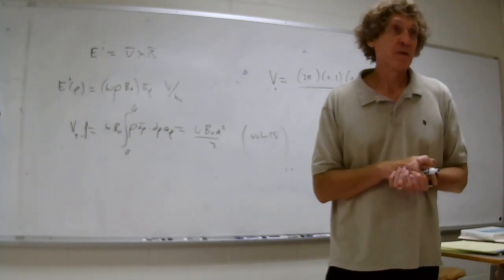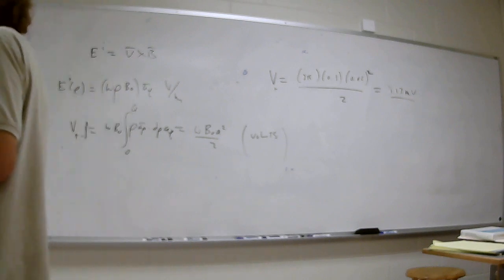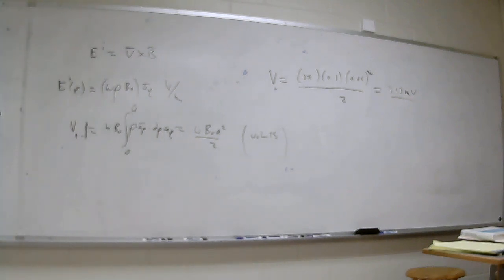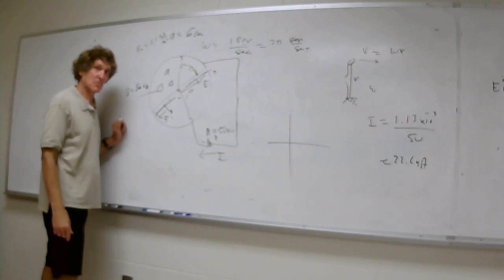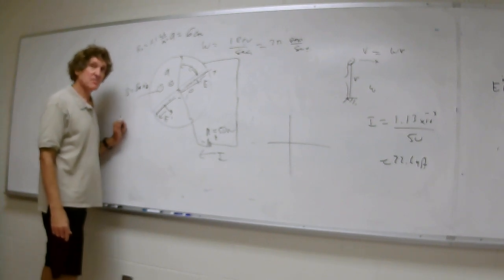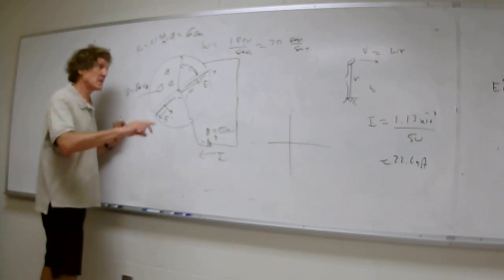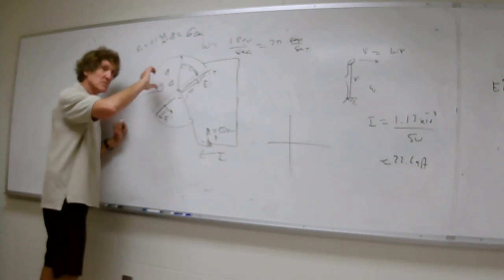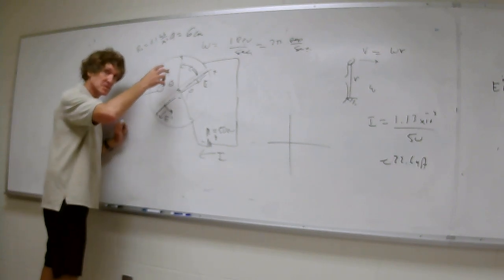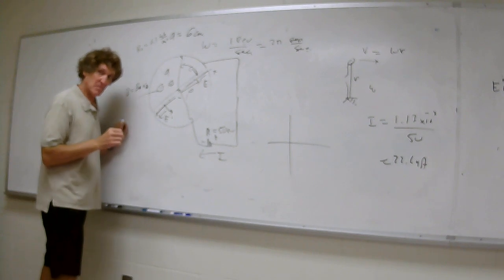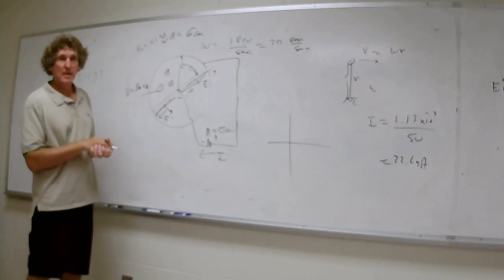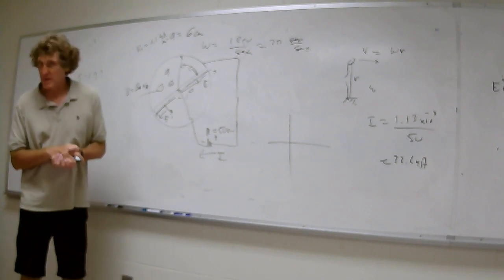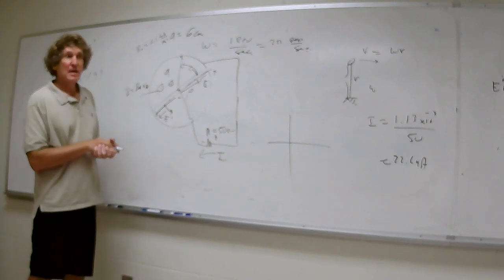Where's the power coming from? You don't get something for nothing. There's an external force causing torque on this thing to rotate. It has to do that in order for this thing to work. If there was no external force, this thing would not go. Maybe if it was going at first, it would just slow down and stop because it's dissipating energy here. Y'all with me on this, class? Yeah. So if I ask for the amount of torque on there, I'm not going to, but how would you get it?